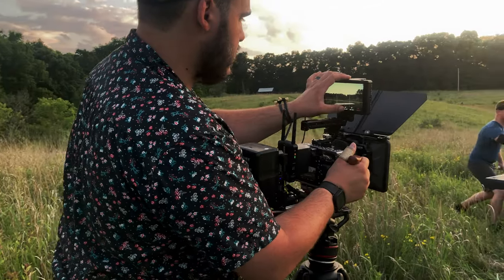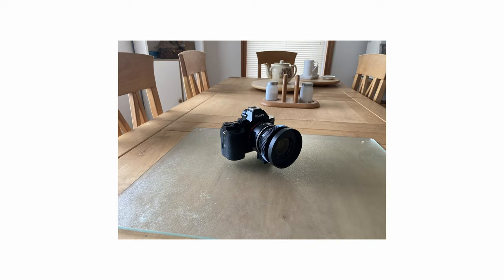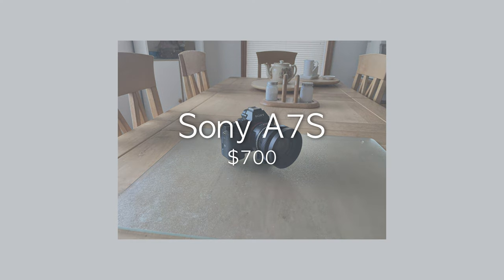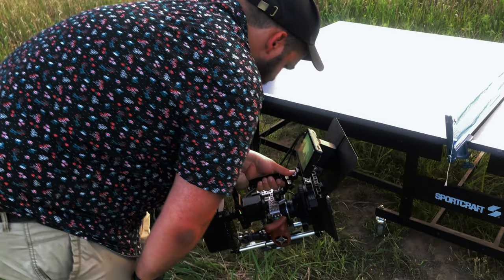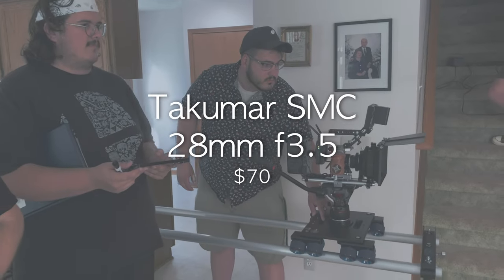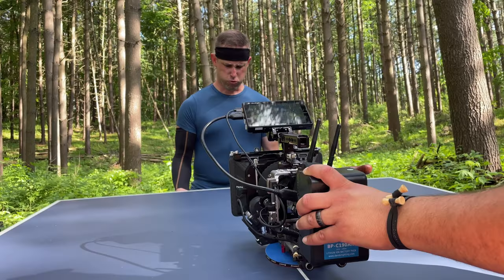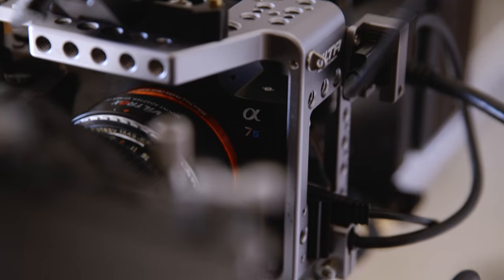Our DP Sam is showing off our rigged-up camera. Underneath all that junk is just a Sony A7S with adapted vintage lenses, rocking some extra hardware for follow focus and matte box. The two Takumars Sam picked from his collection were the 50mm f1.8 and 28mm f3.5. This package is quite affordable and can create beautiful images, understanding some limitations.